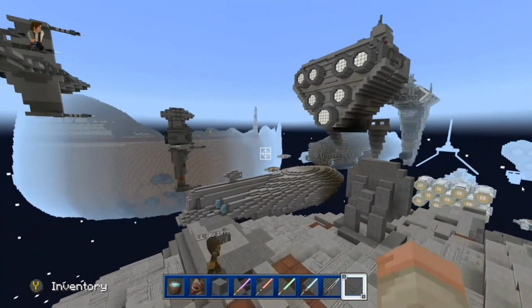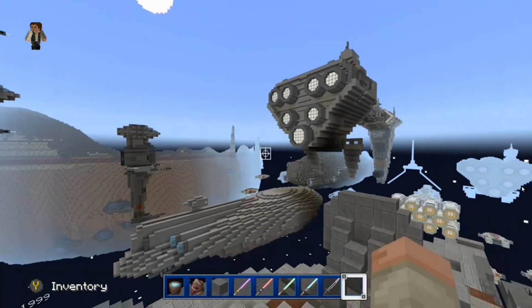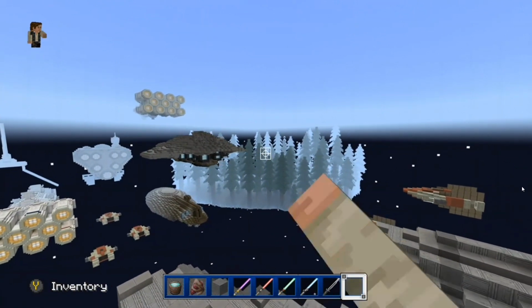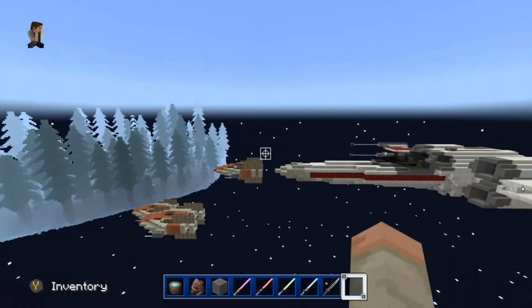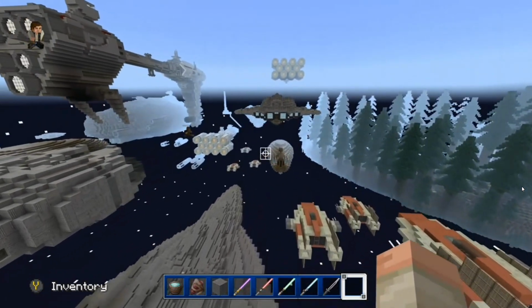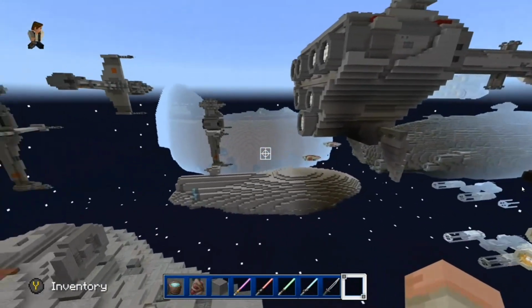Okay, so. Got Tatooine over to our left. Yeah. And then. Do you reckon that's Endor? Might be Endor. Could be. Let's have a look at some of these ships.